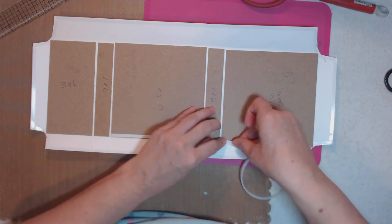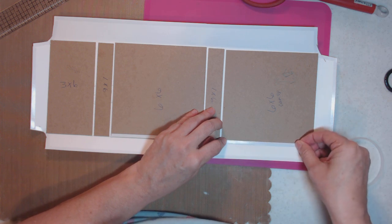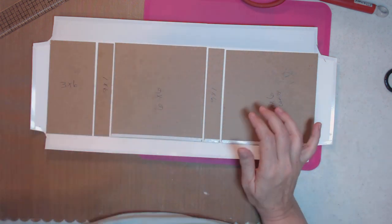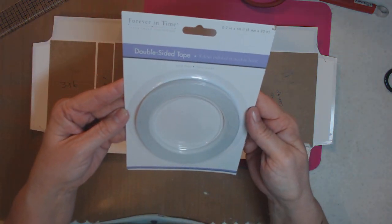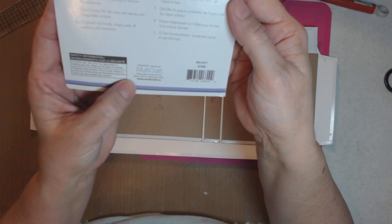Then I have another secret to tell you that happened on this one that has happened one or two times before, but not very often. I save these. I think I want to make a shaker card, something out of these. Oh, here, I gotta open a new one, so I'll show you what that tape is. Forever in Time Paper Craft Collection, double-sided, and it is by Multicraft, www.multicraft.ca.